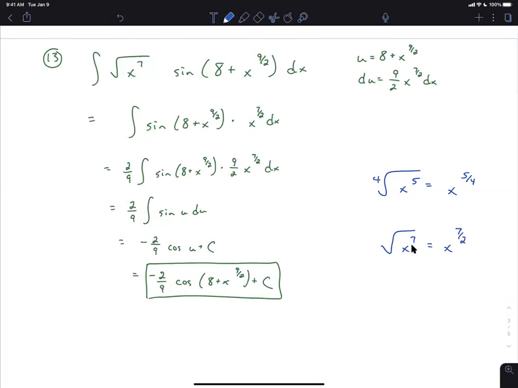This was number 13, or similar to number 13. It does change numbers and stuff, but it's similar to 13 on your bonus. Yeah, secant tangent integral. Anyone know if there's one on the bonus? I wrote it, but I think I had secant tangent on there. I'll do the one on there if you guys want. Yeah, so number 30 is like that, and number 32. 18's like that too. 18.